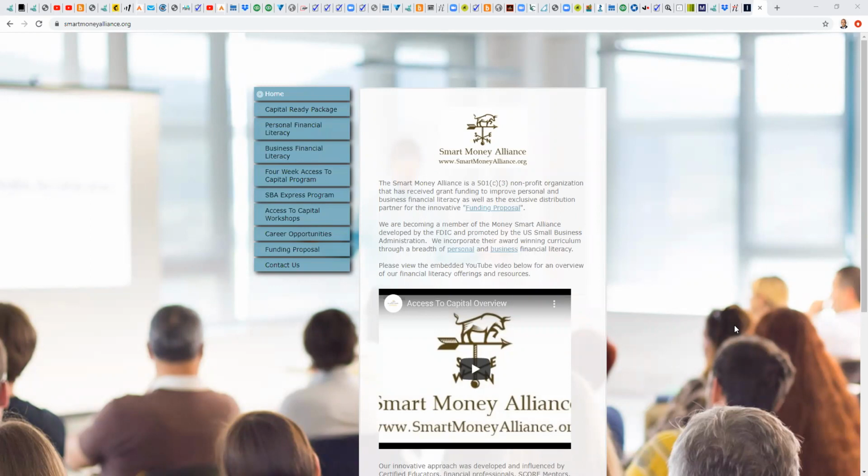There's no doubt that most small businesses, whether they be pre-launch, startup, or existing, want or need additional capital. It's rare that we can find a business model that allows us to generate as much excess cash flow as needed to reach our potential. So most small businesses will need some sort of outside capital to either start, grow, and/or reach their potential.